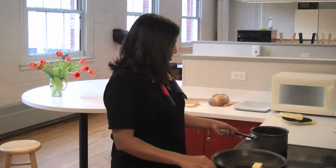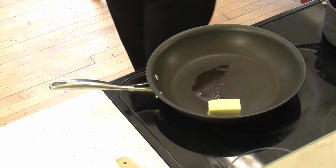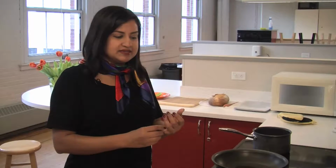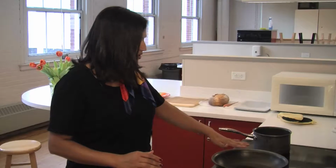At the same time, you take another pan, you put it on, and in this, so French onion soup essentially has four ingredients. It has onions, it has a broth that you cook separately and add to the onions, it has a layer of toasted bread, and of course the melted Gruyere cheese. So for the onions, we've started the melting of the butter.